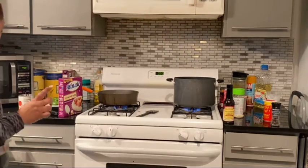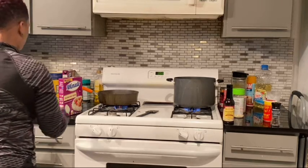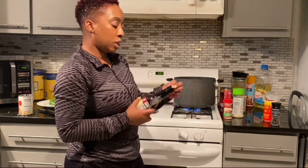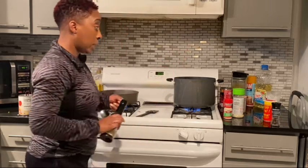I also want to get a spoon. I'm going to use this spoon for my Worcestershire sauce, and I'm going to put that in there to give it some extra flavor.